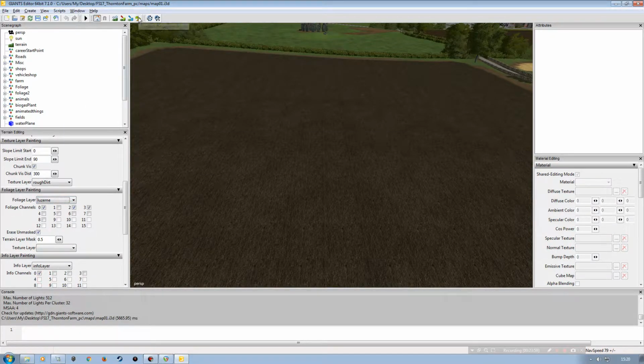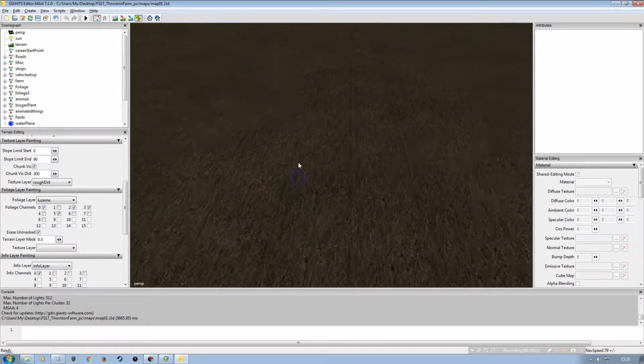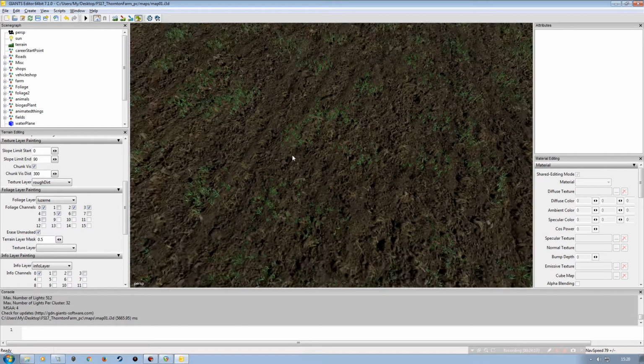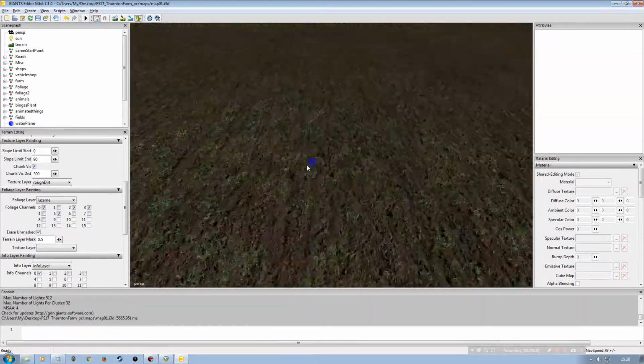So we need to select our terrain foliage paint mode. The first one we're going to do is 5. 4 is the first one, but that won't show up on the map because it is seeded, so you won't see anything on the map. So 5 is the first one we need to do. So if we zoom in a little bit, because it will be short, we need to paint that on the map. Whoops, there we go. So that's on the map there like so.